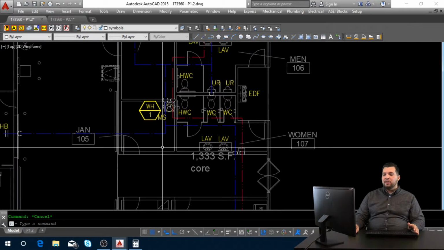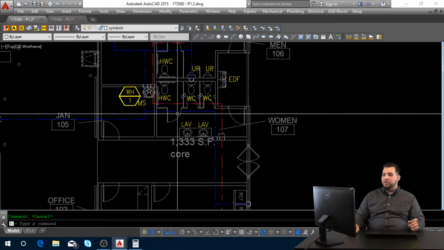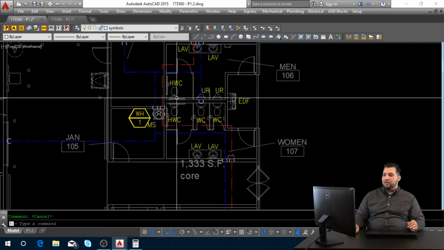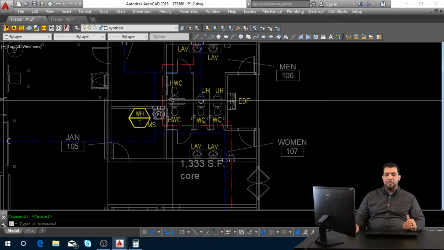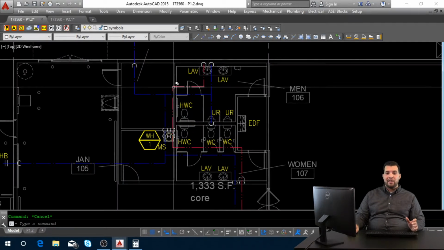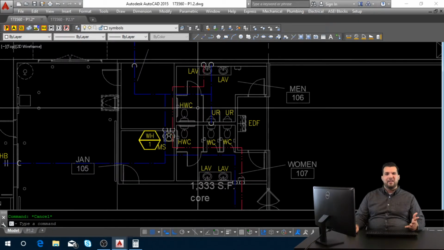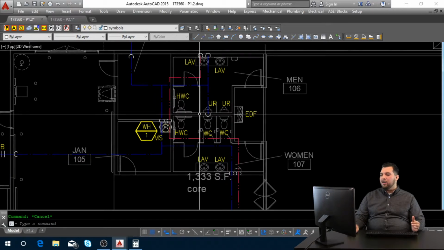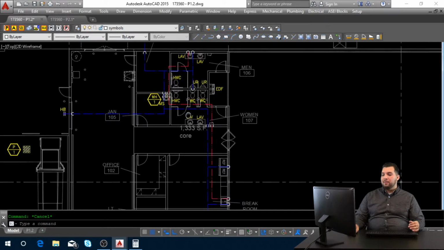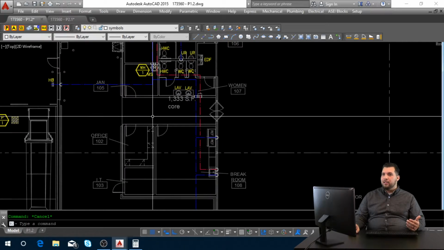I already have these shown previously for us to just kind of look at and have these ready to go. When you run these individually, you want to make sure that you're not overcrowding your plan. Since, for example, this job itself is in a 3/32 scale, the text and all the lines are coming in pretty big. So you want to just minimize it as much as you can. If you have a smaller scale, you can go ahead and show more lines or more drops if you want. It'd make it a lot easier. But since this one we have a large scale, we just show something very specific, very simple, for them to be able to just look at, and it won't look as cluttered, and we'll be able to go through it and just read through it.